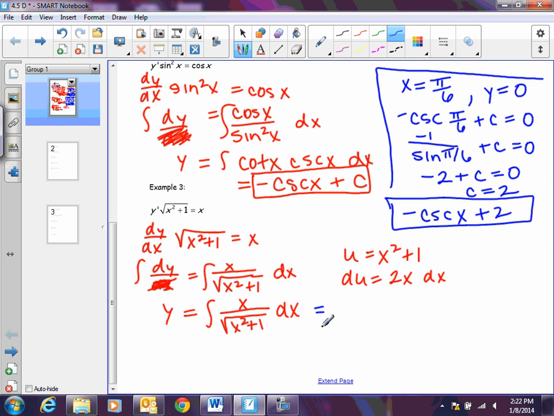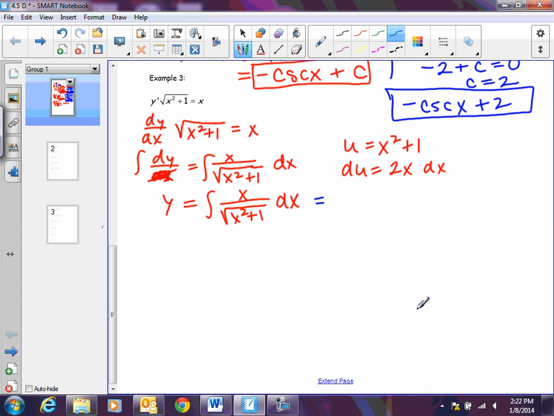Okay, so, move it up. There we go. Okay, so I'm going to go ahead and write the integration symbol. And our goal here is to replace everything in here with something from this circle right here. So if U is equal to x squared plus 1, then I've got to substitute that in right there.